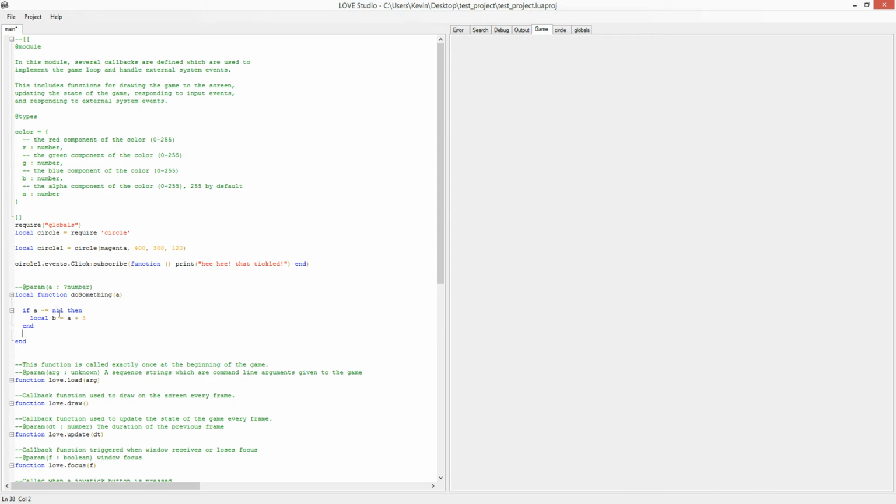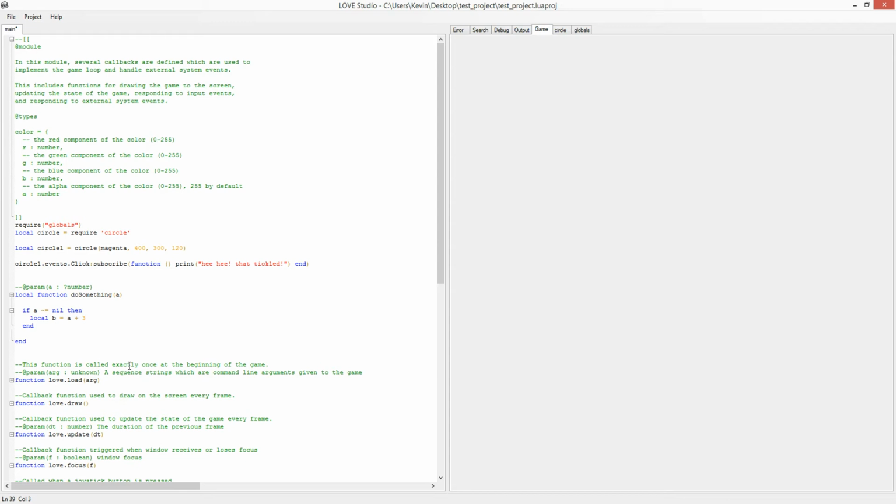And another thing to keep in mind is that it doesn't support the idiom of treating nillable variables as conditions in an if statement. So at runtime, this should be legal code, but I don't like the idea of putting non-Boolean conditions in if statements. So I think this error message will help you figure out what's going on. It says that a has type nillable number and it expected it to have type Boolean. So in order to create an equivalent expression of type Boolean, you just add a is not equal to nil. Okay.